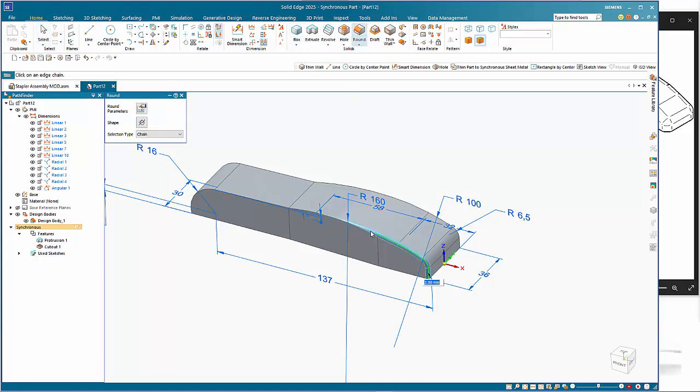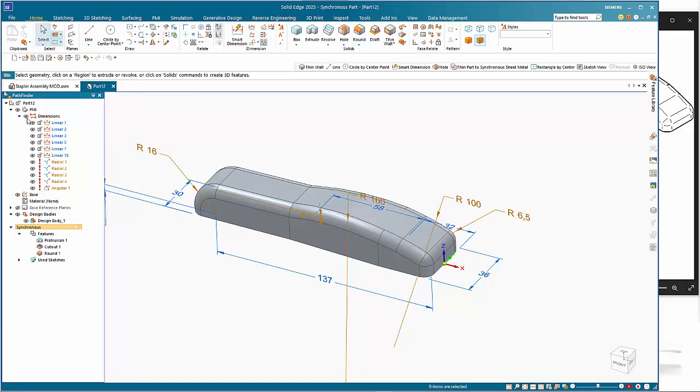If I click on the edges here, it's already set to 2. If not, then you need to adjust that. So that will go all the way around, and likewise on the other side. Let's change that to 6, as I said. That gives me my rounding on there. Right mouse click to finish.